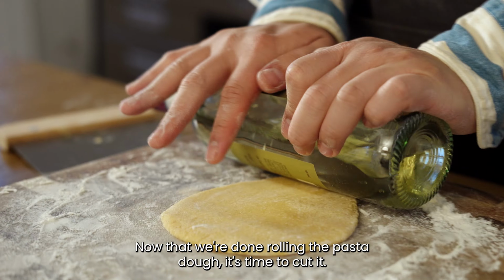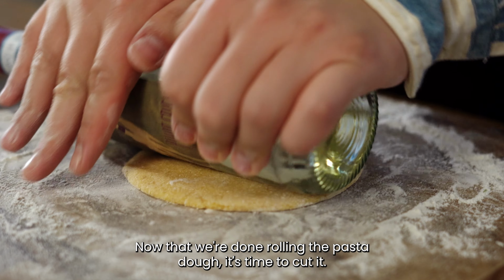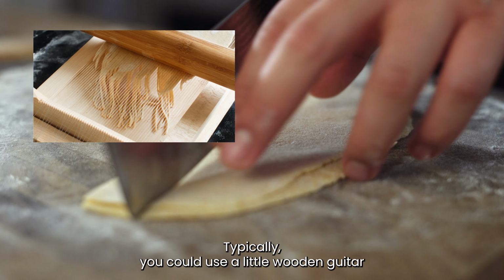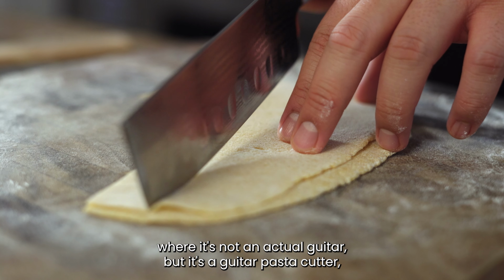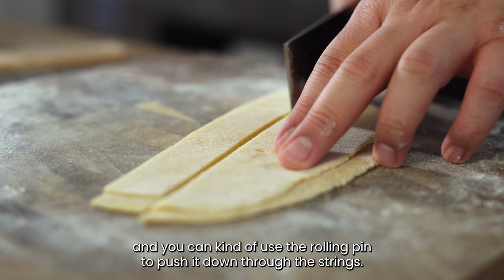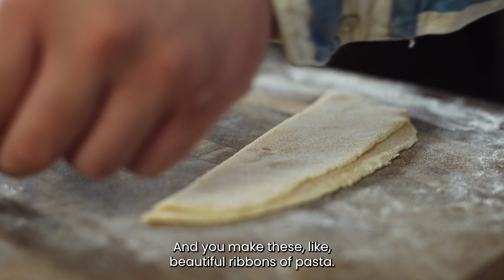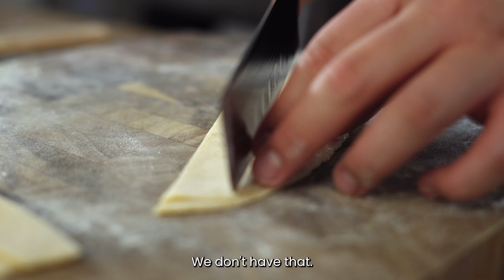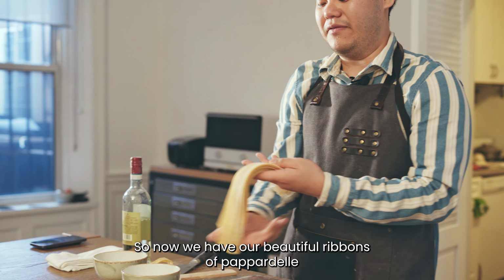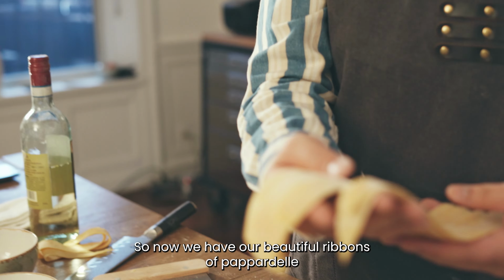Now that we're done rolling the pasta dough, it's time to cut it. Typically, you could use a little wooden guitar where it's not an actual guitar, but it's a guitar pasta cutter, and you can use the rolling pin to push it down through the strings, and you make these beautiful ribbons of pasta. We don't have that, so we're gonna improvise and use a knife. Okay, so now we have our beautiful ribbons of pappardelle.